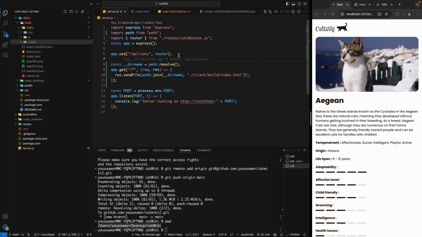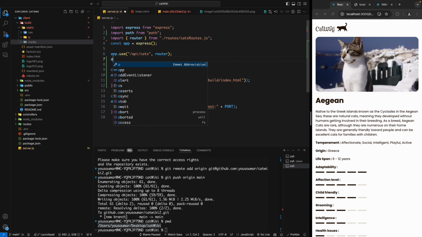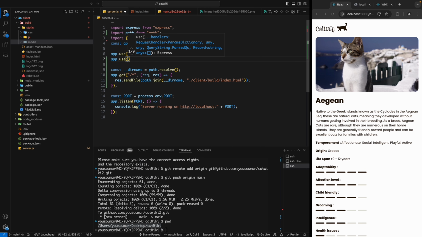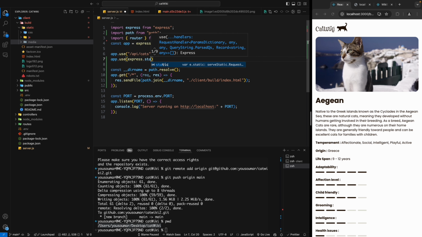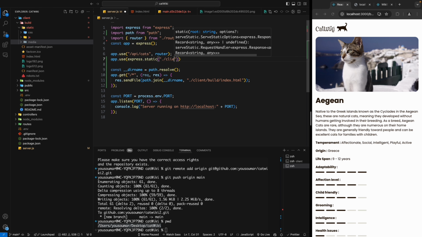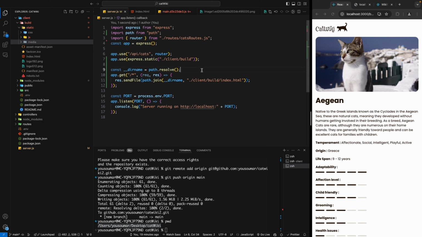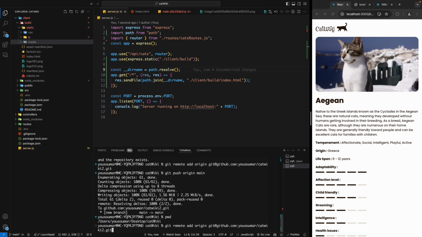So let's say app.use, we're going to tell Express that we would be serving our static files in the client and then in the build. So everything in the client and build is going to be static. So yeah, that's it.